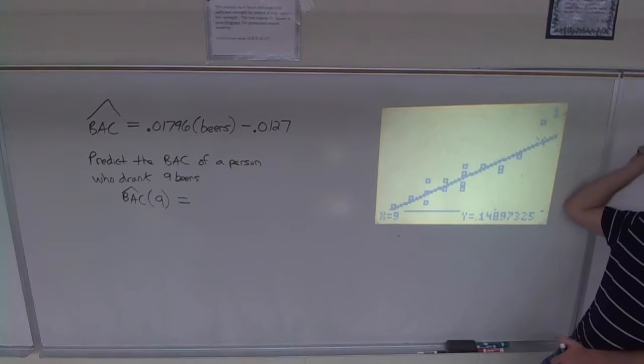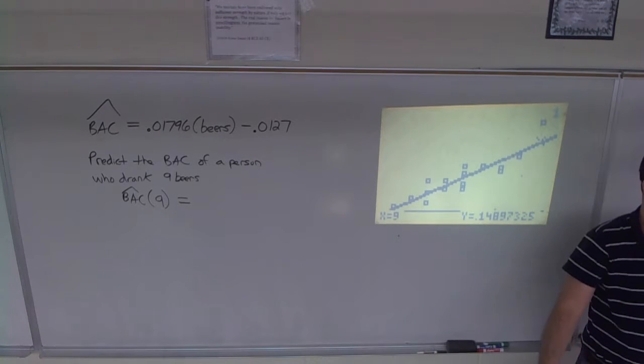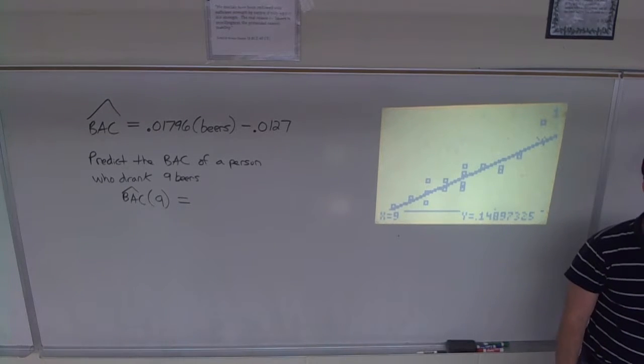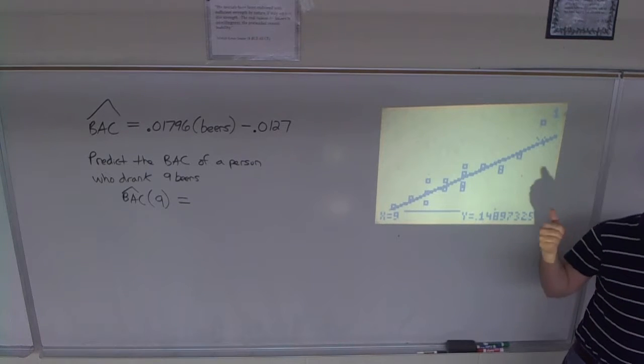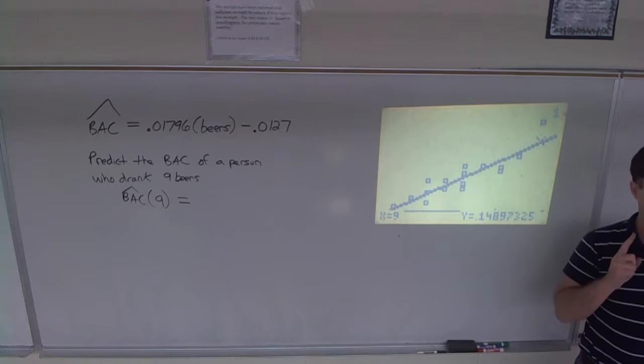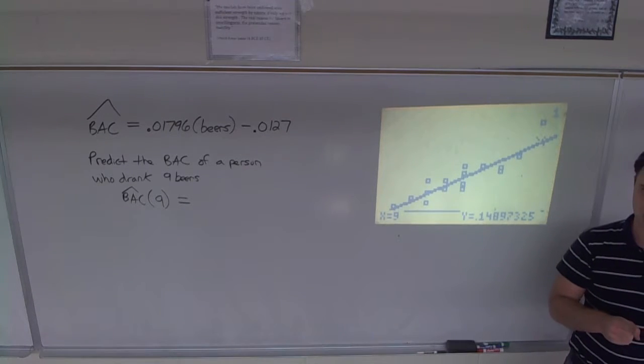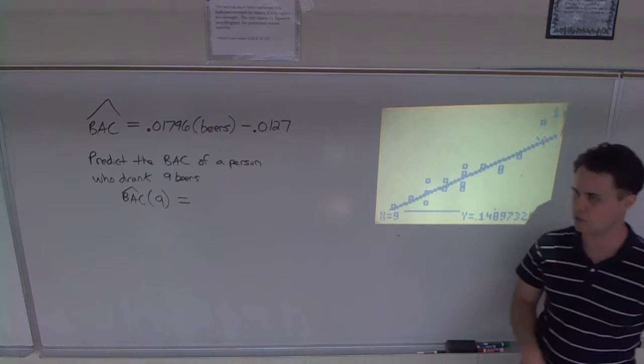It might just start leveling off because of some part of your anatomy. I don't know how blood and alcohol mix. I'm not an expert on that. I don't think any of us are. Maybe we could ask a doctor. I bet it would change. It might start curving, you know what I mean? And not be linear anymore. That's invalid, and there's a certain word for it. Extrapolation. So let's write that down for our notes.